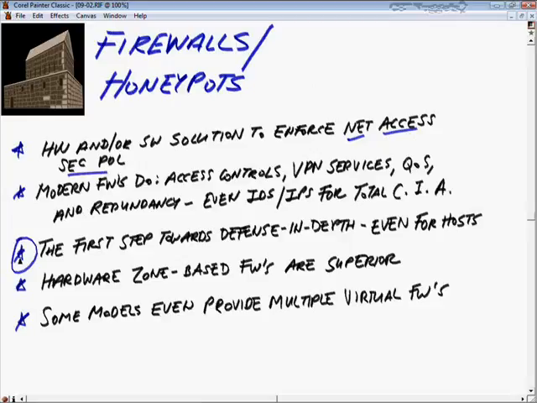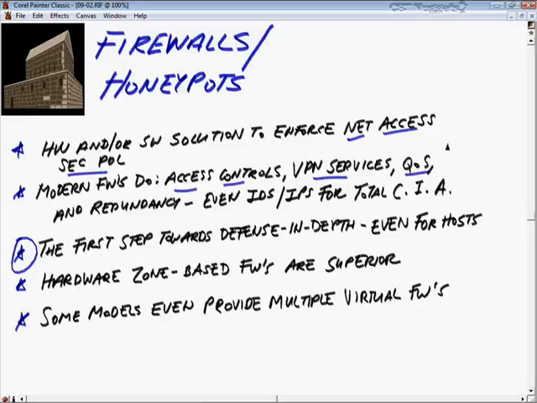Even for the host, when you buy that new PC from your favorite vendor, or you install PCs at your organization or your customer's organization, the first thing you want to do is make sure you've got a firewall security suite installed on that system right off the top. Typically, they're integrated firewalls, antivirus, anti-spam, anti-spyware, privacy solutions. Now, modern firewalls that we use in the enterprise will do a lot more than just packet filtering and network access control. They'll do other types of access control, user-based access control. They'll terminate VPN tunnels. They'll provide VPN services like IPsec, for example.